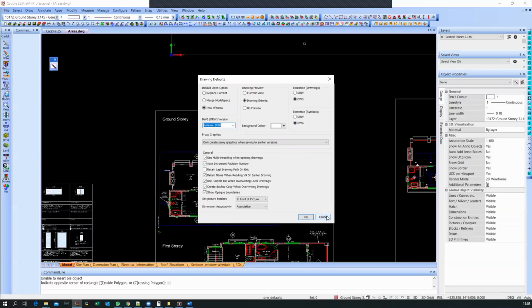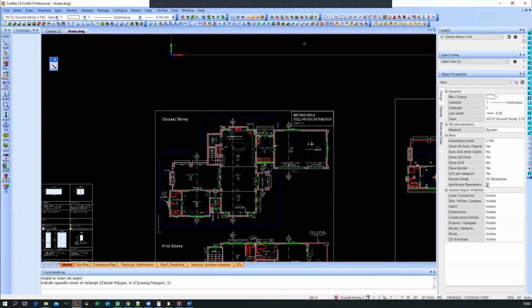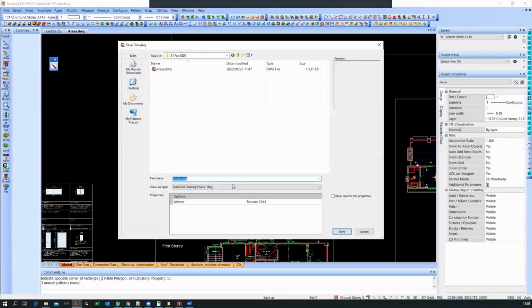I'm showing this to you because you don't need to worry about anything of this kind, because when I work in CADI, all I have to do is go to Save As, and it will by default switch to DWG, which is an AutoCAD format. If I have to send it to someone with an older version, I can always select that. So the short version is you don't have to save it or convert it. It saves by default into DWG. Gerard, over to you.